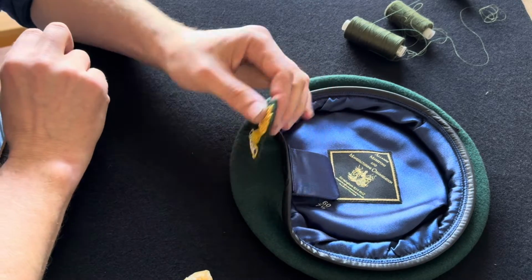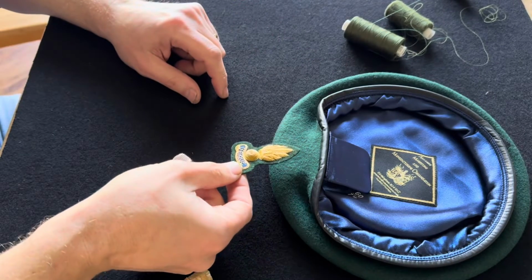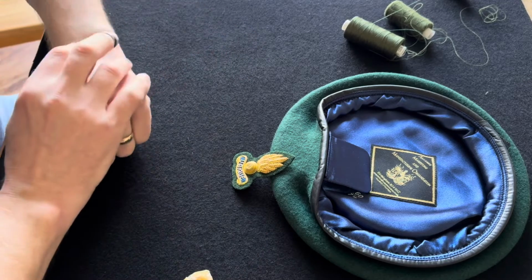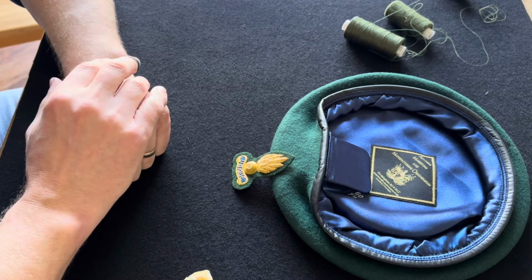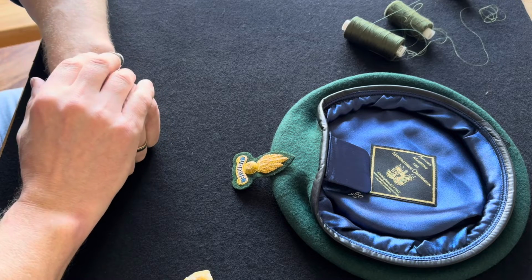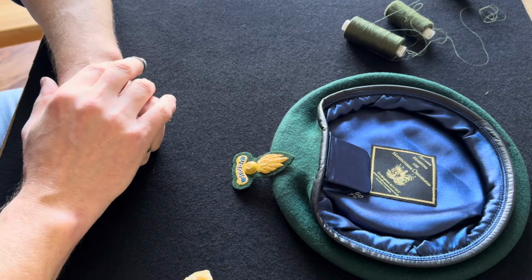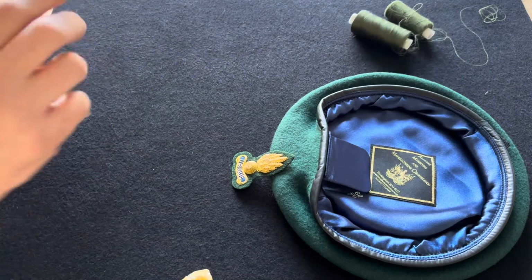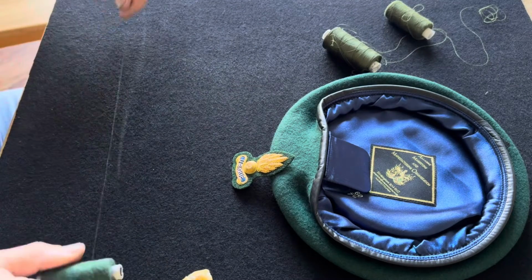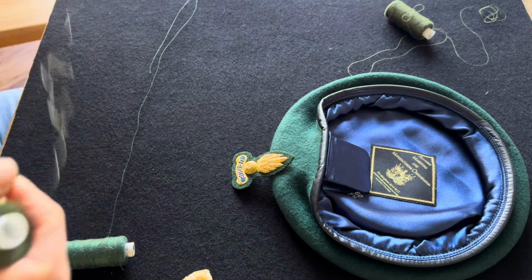The first thing we're going to do is match the thread with the beret badge. Obviously all beret badges come in all different colours, different regiments, different corps. This is the Royal Engineers officer. It's a commando beret and badge. Normally it's navy blue, dark navy for the Royal Engineers, but this is a commando one. So I've got 3 greens here, and I'm just going to test them and see which is the closest match.